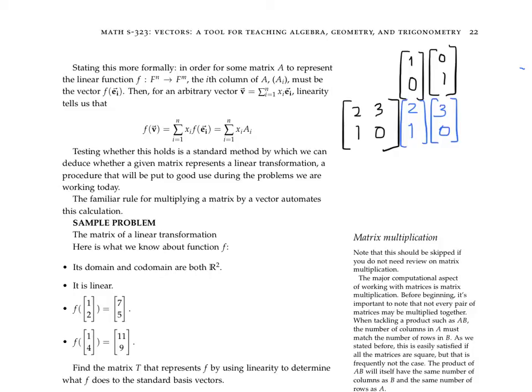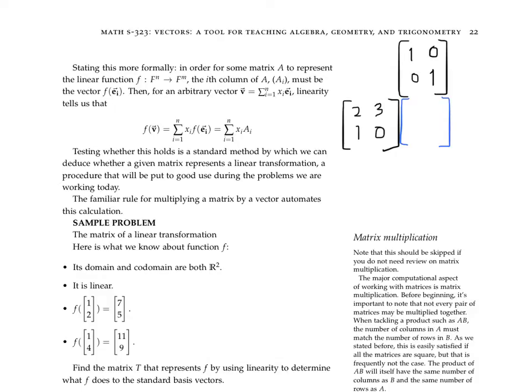Say this was a matrix right here, 1, 0, 0, 1. If we were multiplying 2, 3, 1, 0 by this matrix 1, 0, 0, 1, note that, first of all, this is possible. You probably have already suspected that not every single pair of matrices can be multiplied together. I mentioned that earlier. What's really important is that the number of rows up here matches the number of columns down here, right? So that when we wood chipper in, everybody has a buddy that gets multiplied to it. And then we can put those products right there. So you need the number of rows here to match the number of columns here.